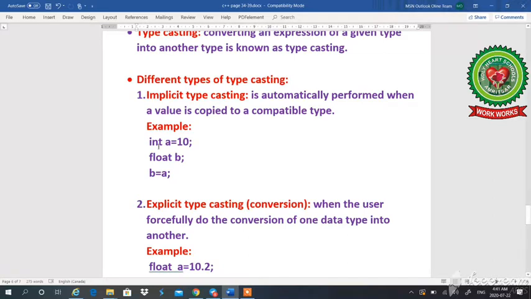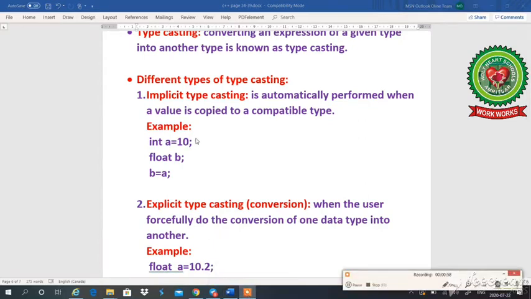Here I have taken int a equal to 10, an integer type variable a with the value 10, and a second variable, float b, whose data type is float. Now in the next line I have written b equal to a.